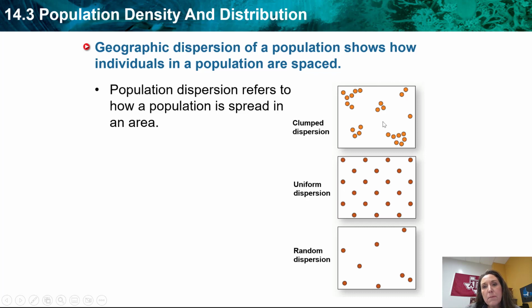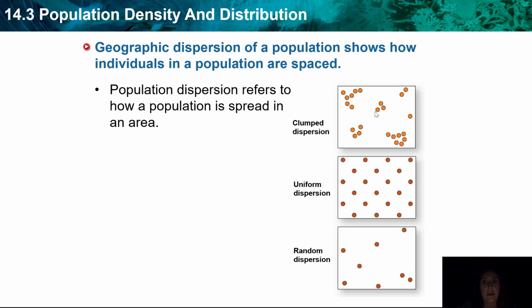So clumped would describe more of like animals or plants that have to live in community with each other, or plants where a lot of their seeds are maybe dropped in feces, so all the seeds are dropped in one place to grow. Uniform dispersion is more like a farmer would evenly distribute the corn. And random dispersion, usually for plants, is like if the wind carries it, they don't really have a whole lot. So these are the pictures you need to draw on the boxes and label them clumped, uniform, and random.